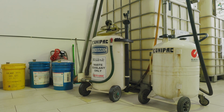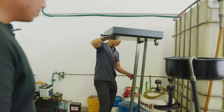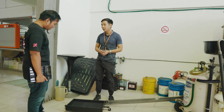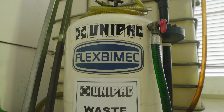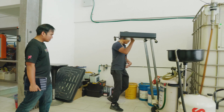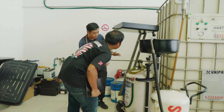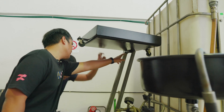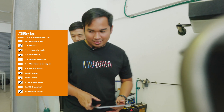The waste oil drainer here is a traditional guy — very simple, call it an oil boy. But the pan is actually quite interesting, because this is what we call a coolant pan. A lot of people don't realise there's a proper safe way to dispose of your coolant that health and safety officers will be happy about. It's designed for you to push it underneath the car, remove the coolant drain plug so the coolant falls right into the pan, and then you lift this up, release a valve, and it disperses all the way into the main container. So we've converted a traditional oil drainer into a coolant drainer.